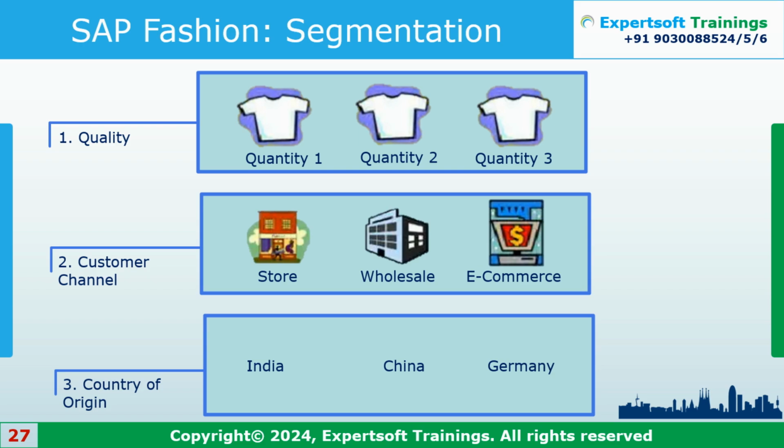So similarly, whenever you have enabled the segmentation for a product, you will always see the particular product associated with a segmented value, which will be a combination of country of origin and the quality in this particular case. And then there is a relationship between the country of origin and the quality with respect to requirement segment and stock segment. I will try to explain in a better way when I log into the system. But the theoretical part, at a high level, is the relationship between the country of origin and the quality of stock.